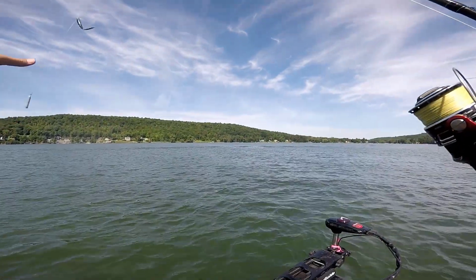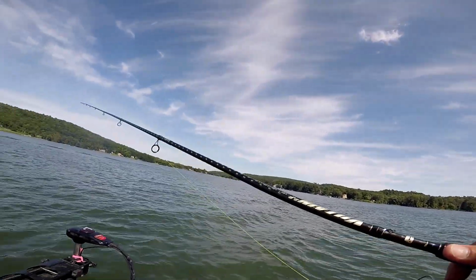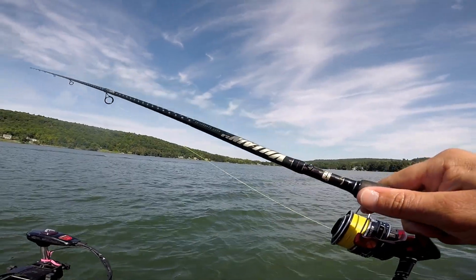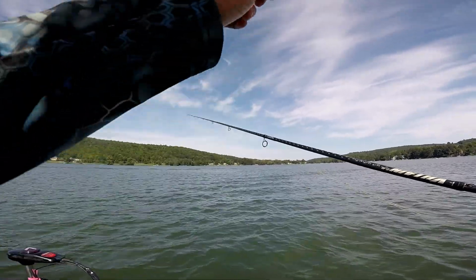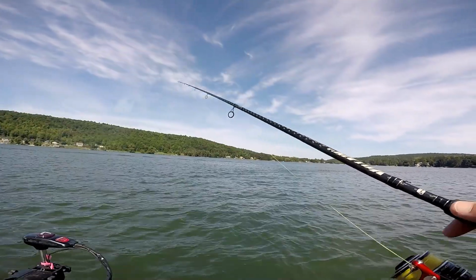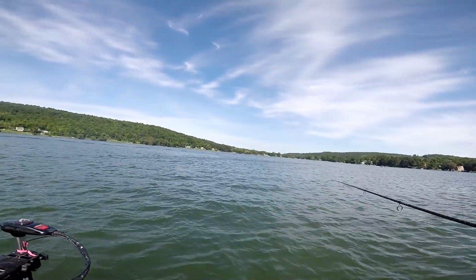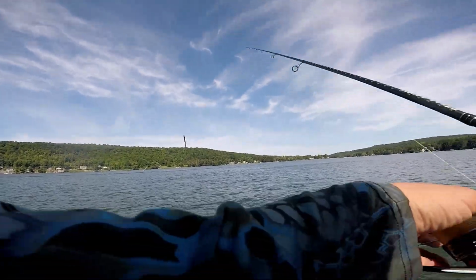All right, everybody. Sorry about the wind. It's kind of picked up pretty bad here. We pulled back up into that north bed here, targeting this little 13-foot drop off that we were on with the drop shots now instead of the Senko. When the sun came up, the drop shot really kind of became the money ticket. Still fishing that natural bait. I have my mother fishing a dirt by KVD, which is a perch imitation. I'm fishing natural, which is silver and that green purple that green with the blue flake I was telling you about. Just settled down here. I think we got 11 feet or so. My graph hasn't adjusted yet. Gonna keep plugging away.